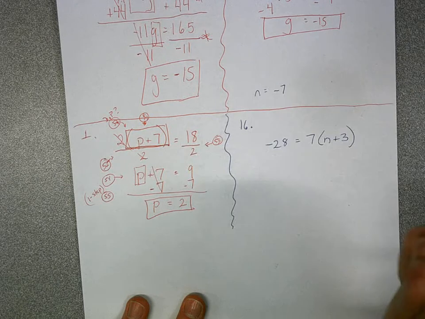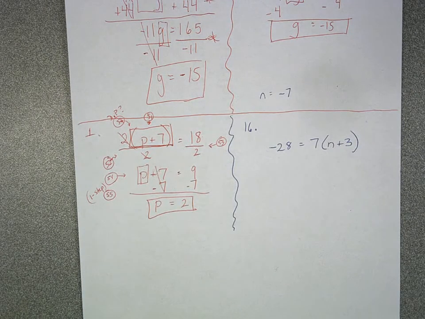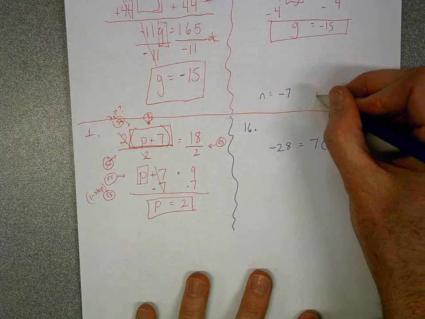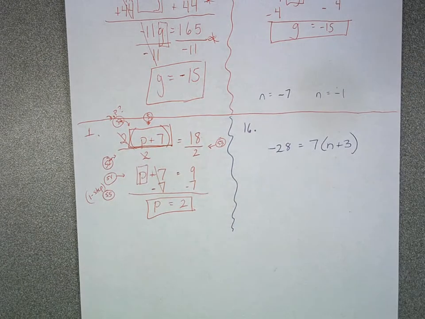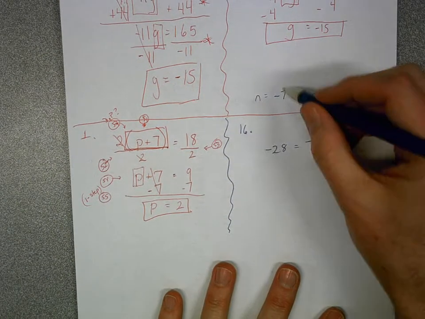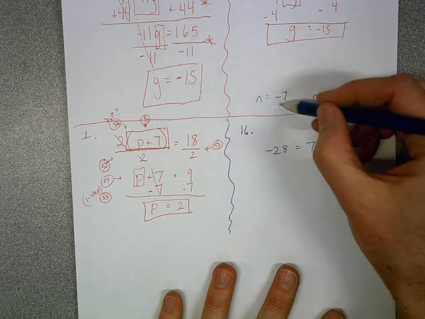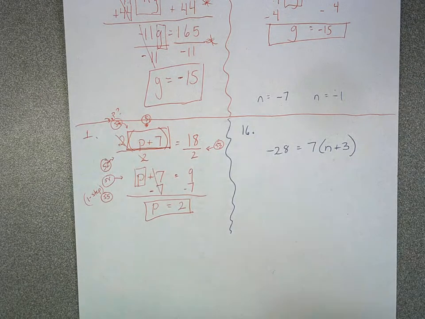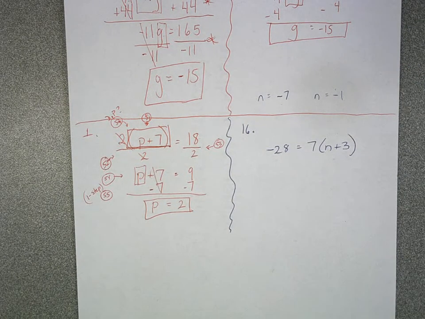All right, agree, disagree. What do you guys think? Okay. All right, others out there. N equals negative 1. N equals negative 1. Okay. Any others? Okay, well, negative 7 equals n would be the same, so you would agree with that one, right? Okay, any others? All right, well, let's check this out.